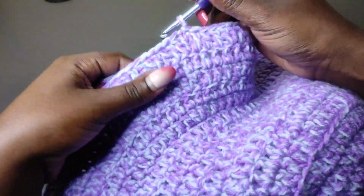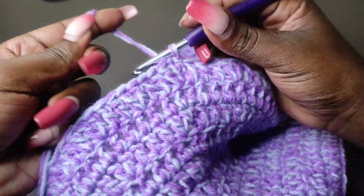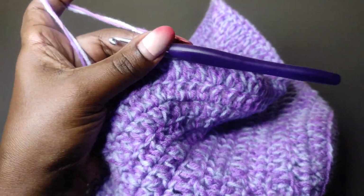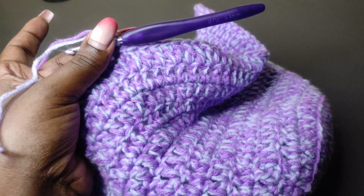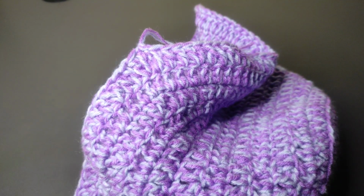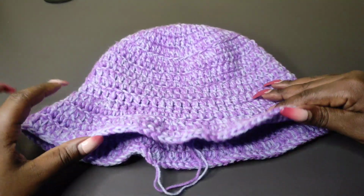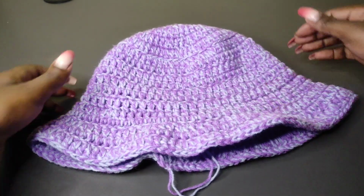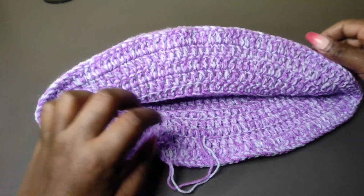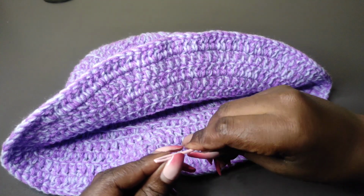After the 5 rows, I feel like my brim is long enough, so I'll just chain 1 and cut off the yarn at that point, and I'm done with my bucket hat. Now remember, the number of rows that you do depend on the size of your hook and the size of your yarn. You might need to do more rows or less. You don't have to do exactly the number of rows that I've done. So I'll just weave in this end that remains.